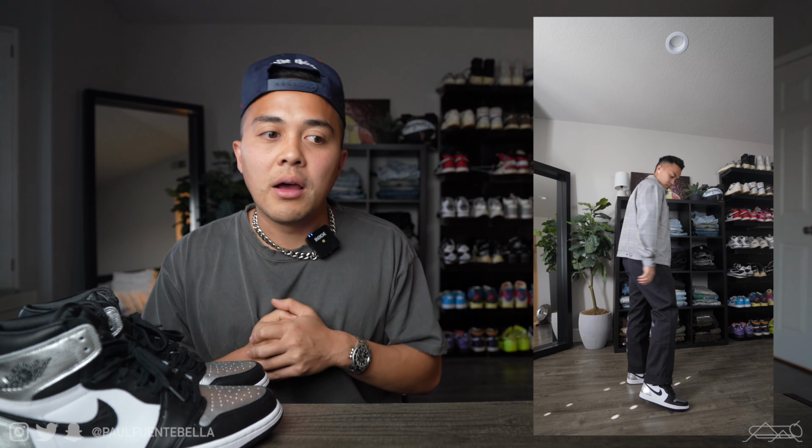And over that, I'm wearing the Represent jacket. I'm gonna try and figure out what season it's from, but I wanna say it's from a couple seasons ago. I love this jacket. It is cropped, slightly oversized, boxy, just how we like it.